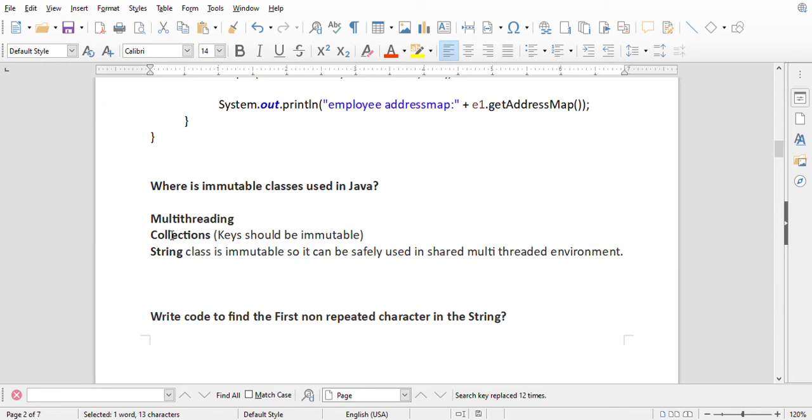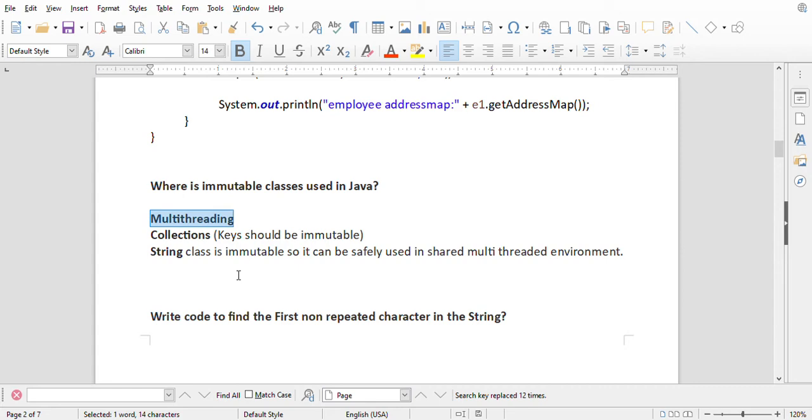It's an immutable class. Apart from that, whenever we are using any multi-threading related code in Java, we should always make sure that we are using immutable classes there. For example, there is the collection Hashtable, right? If we are using a key value pair, then we can use a Hashtable in the previous Java versions, but now in the new Java versions the corresponding class is ConcurrentHashMap, right? So those are thread safe classes.